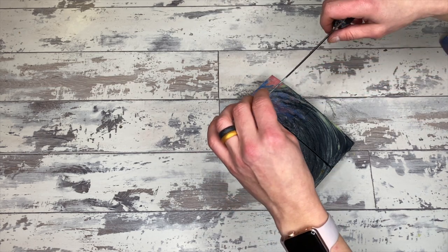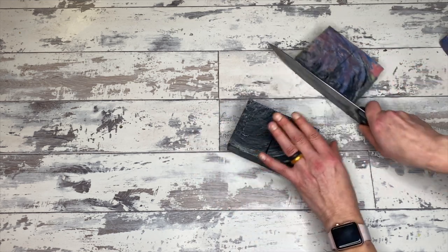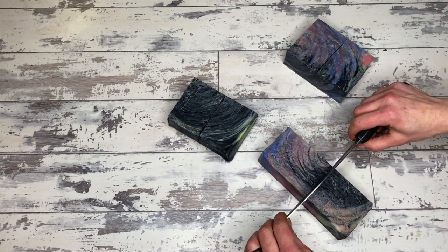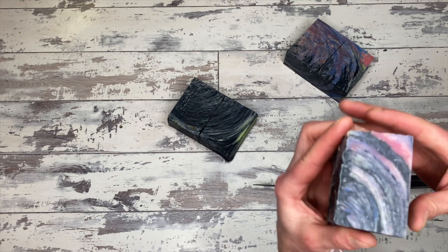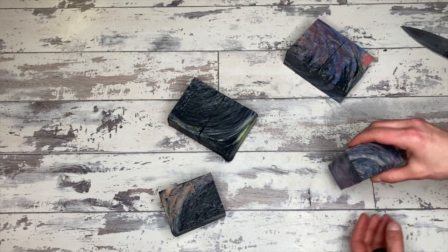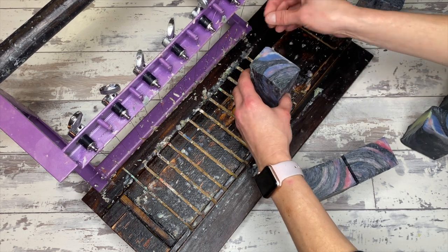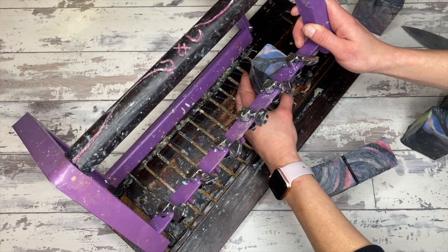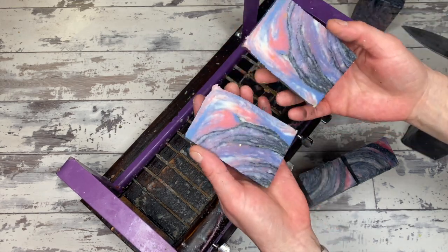I'm actually going to be doing in the next couple days, speaking of dividers and all of the things, a soap that has 9 freaking dividers in it. And the reason why I wanted to do this soap is because someone on the channel had talked about, oh, that's so pretty, someone had talked in the comments about using old political signs to make dividers. And I'm like, that's actually kind of an awesome idea. Like, because what the hell do I do with political signs when they're done, right? And so I decided that I was going to use my political signs to make dividers for this pour.